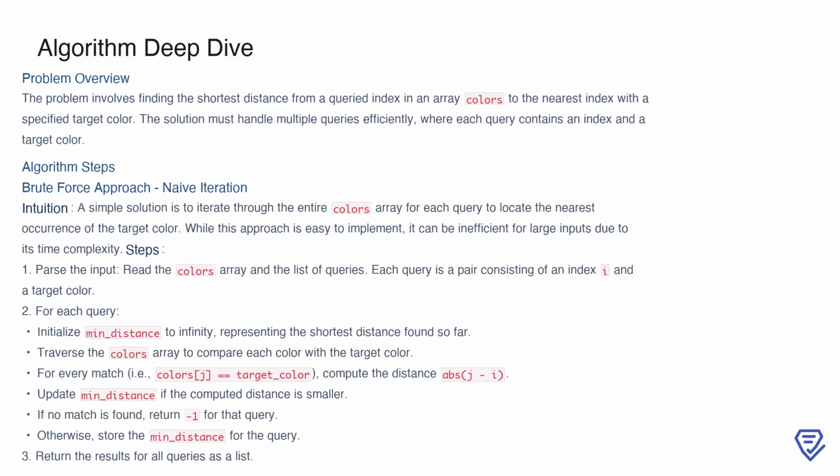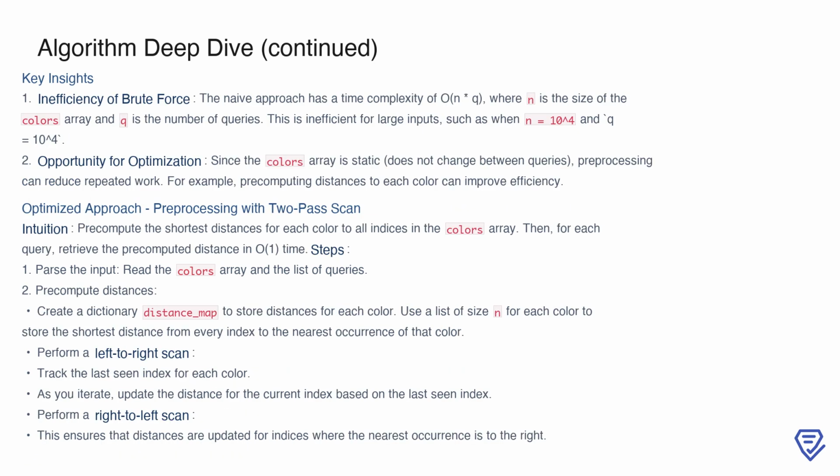While this approach is simple to implement, its inefficiency for large inputs makes it impractical as the array size and query count grow. The brute force approach, while intuitive, has a significant drawback: it operates with a time complexity of O(n*q), where n is the size of the colors array, and q is the number of queries.